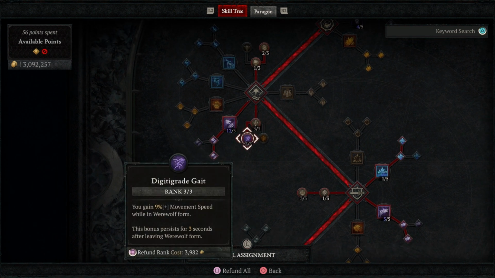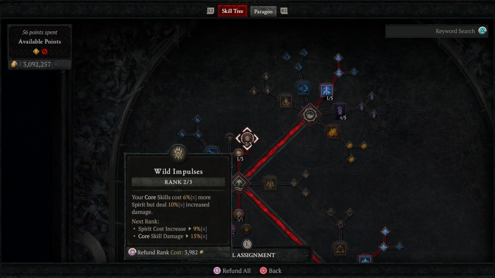Then we take this for 9% movement speed, and yes, I don't know how to pronounce it. Digitigrade Gate. There you go. But this adds movement speed when we're in werewolf form, and because I have the Mad Wolf's Glee, we're in werewolf form pretty much all the time. I also have Heart of the Wild and Wild Impulses.